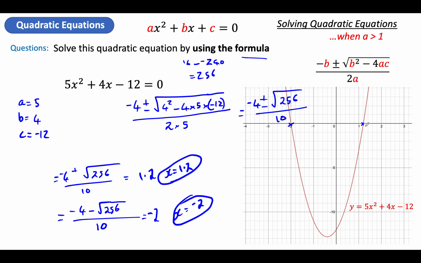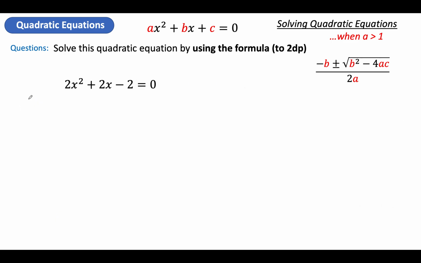So that's what we're actually doing when we're solving a quadratic equation. We're finding the x-coordinate of where our graph goes through the x-axis. They're sometimes also called the roots of the equation. All right, the roots, like a tree. I mean, it looks nothing like a tree. I have no idea why it's called roots, but they call it roots as well. If you're solving, you're finding the roots of the equation. Okay, let's try another one.